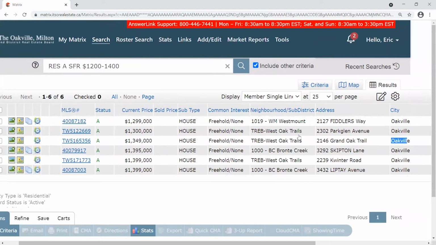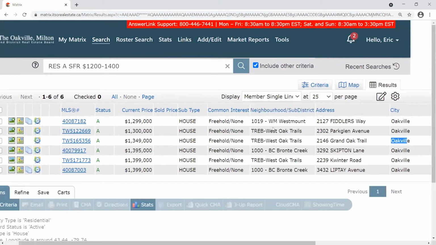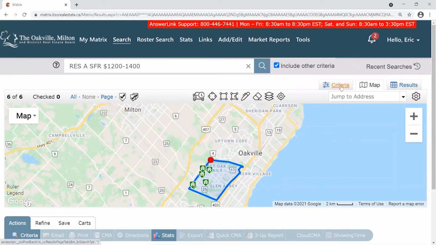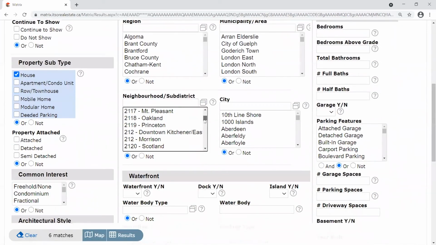This also means, now that we've broken down a little bit of the neighborhood column and we could see all these different types of neighborhoods, when our client was telling us the neighborhoods they're interested in, how would I have known to include ITSO West Oak Trails, for example? What I mean by that is we drew it. It took care of that for us because we drew the particular area. What if we weren't drawing it though? What if we were actually choosing it out of this list? Well, it's a little bit tougher to do.